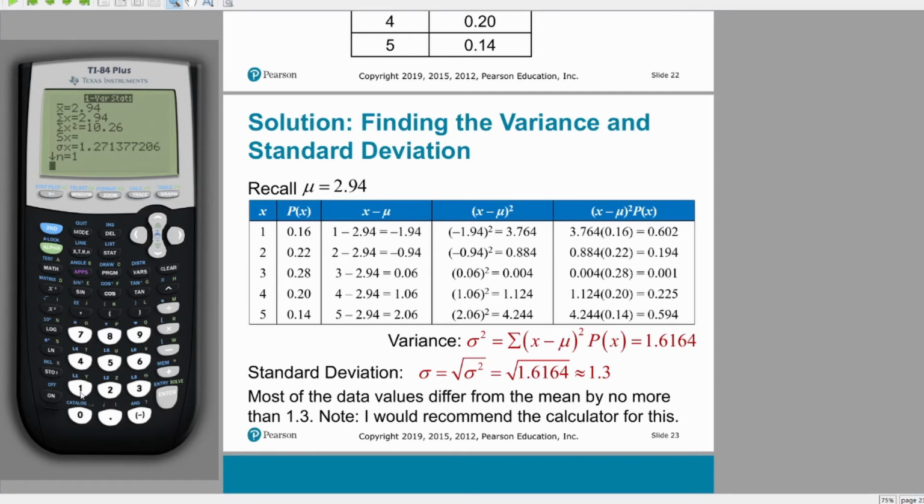So I'll take 1.2714 and square it to get that our variance is approximately 1.616, as expected. And this is exactly how I run this sort of thing for any type of problem with this in the calculator, where I think that's more efficient than dealing with these tables. But if you want to work it by hand, by all means.